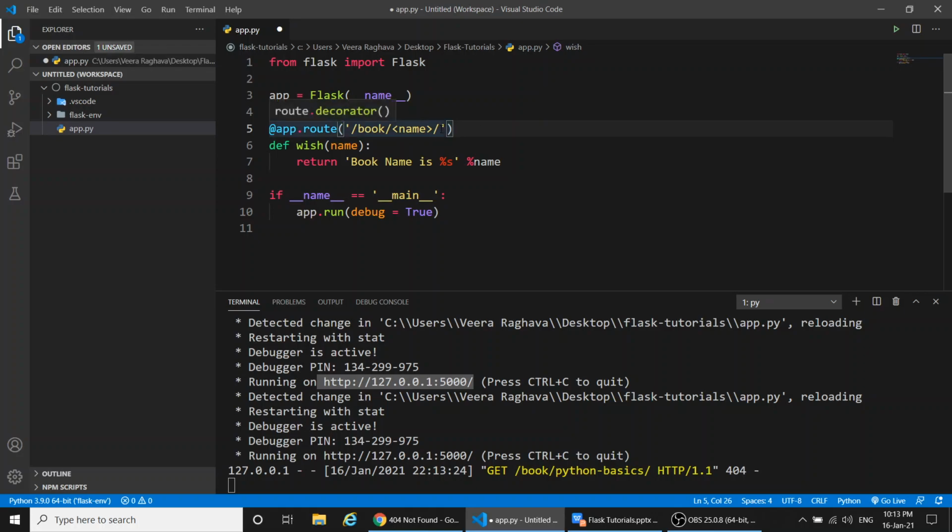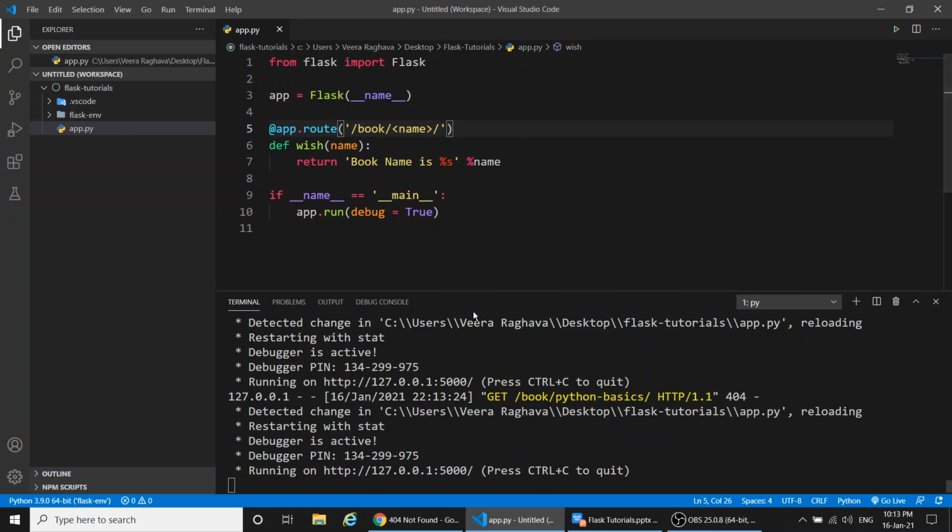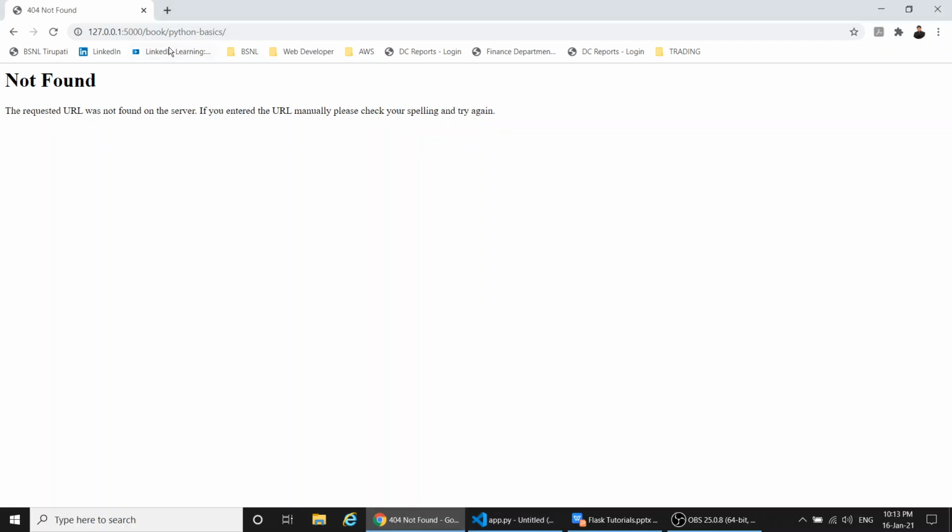Here trailing slash must and should be there. Okay, here you can see the book name is Python basics. The Python basics is supplied by the end user.